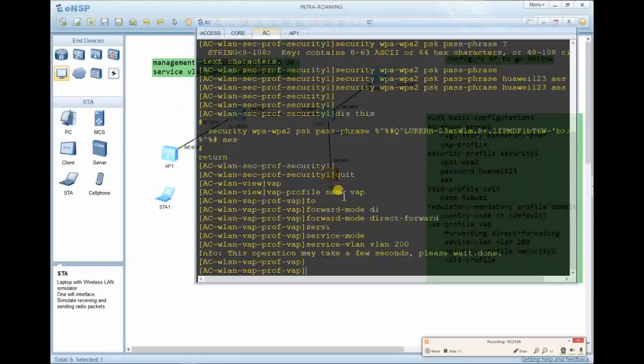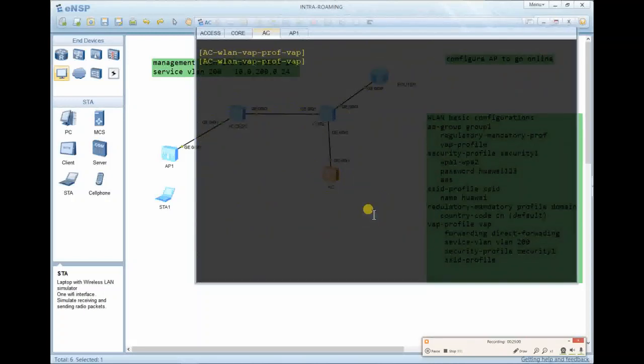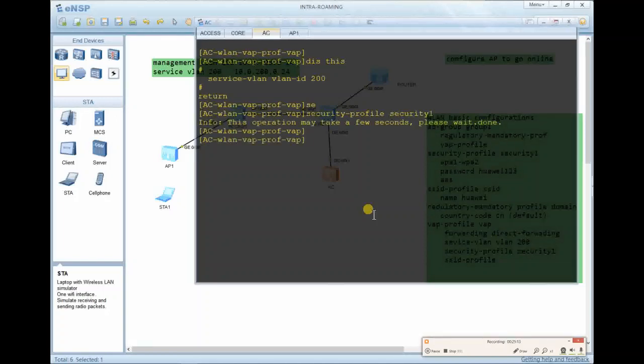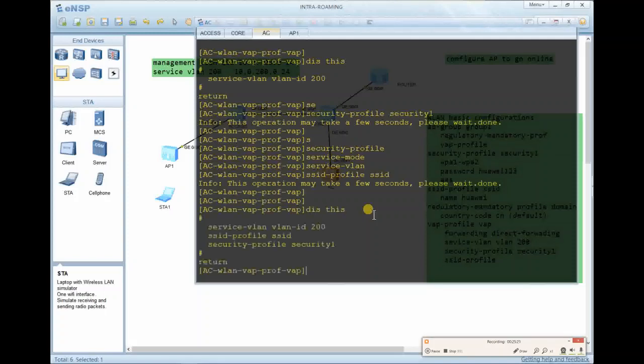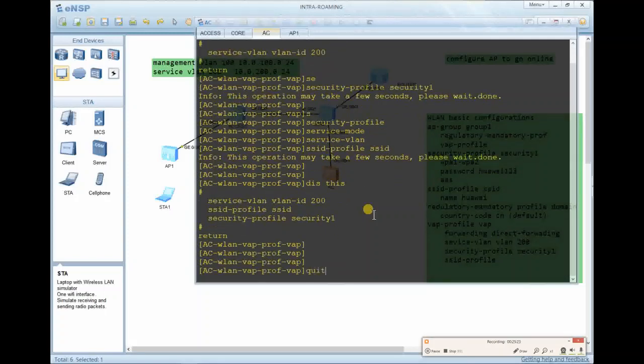Okay, see the configuration. Then security profile, security 1, also SSID profile, SSID.